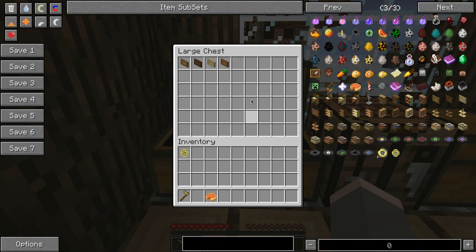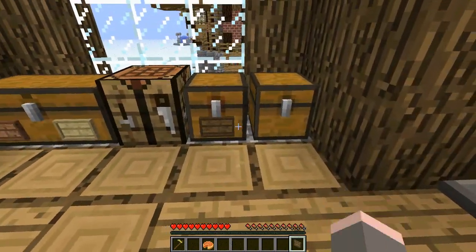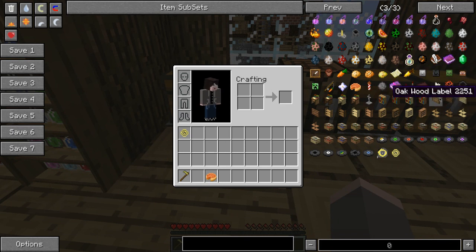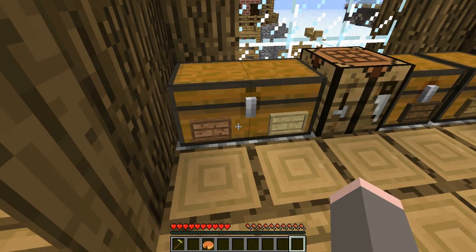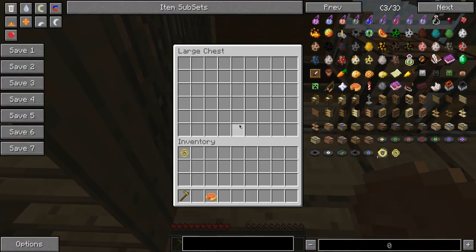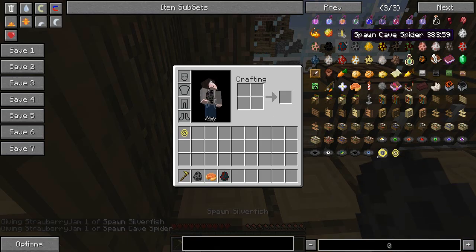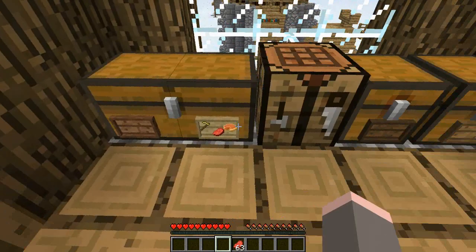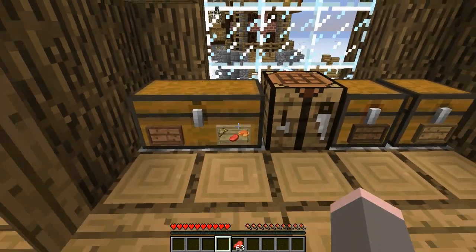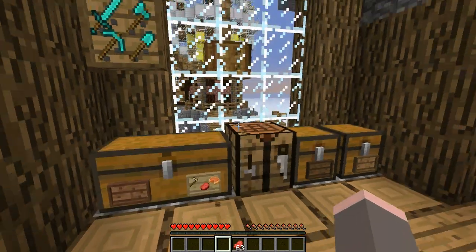In this chest we have things called labels. Labels can be put on anything — chests are what I think they're most useful for. They're crafted like this with some slabs — it's a lot of wood for that little thing, but it's basically a cheaper item frame. It can hold up to three different items. You shift-click with an empty hand to open it. It's a good substitute if you're doing something like a skyblock and don't have leather for item frames.